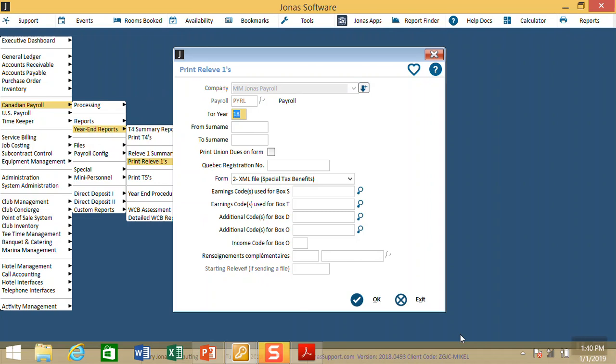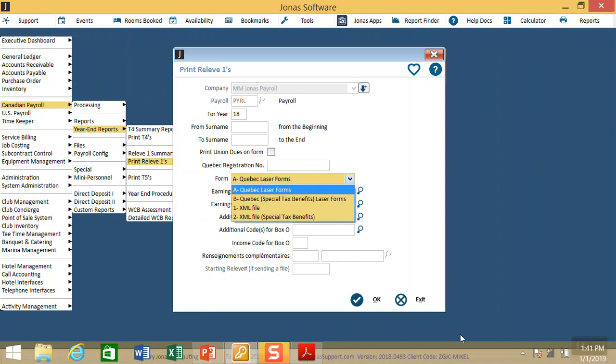Now for the Releve 1s, we don't have our own designed Releve 1 form, so you do need to order those forms. You can't download them from Revenue Quebec. You must order the forms from them, and they will forward them to you. There's two types of forms you can get. One has one copy on a page and then all the details, and the other one has two copies on a page, and then another page for the information page. So we line up with either one. So whichever one you want to order, you can.